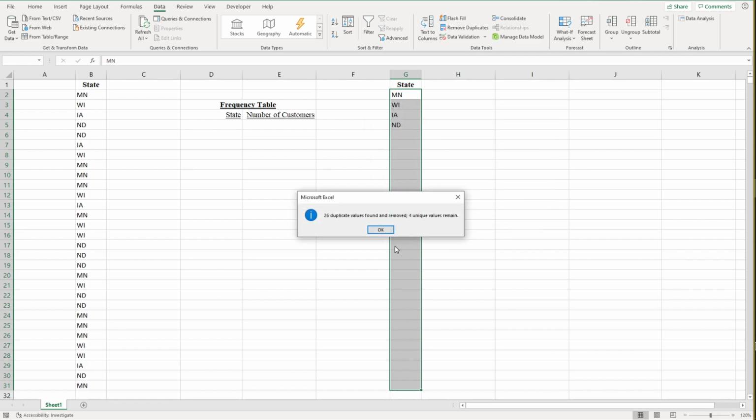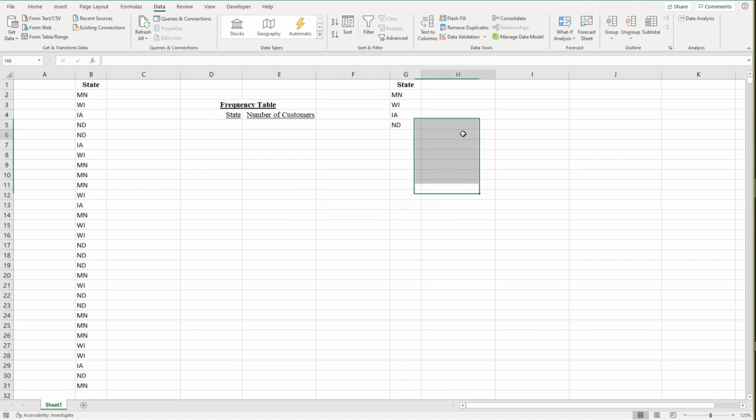Now it tells me, okay, we found 26 duplicates and 4 remain. That should make sense because we have 30 observations, and everything should either be unique or a duplicate. So I'm left with just the 4 options here.